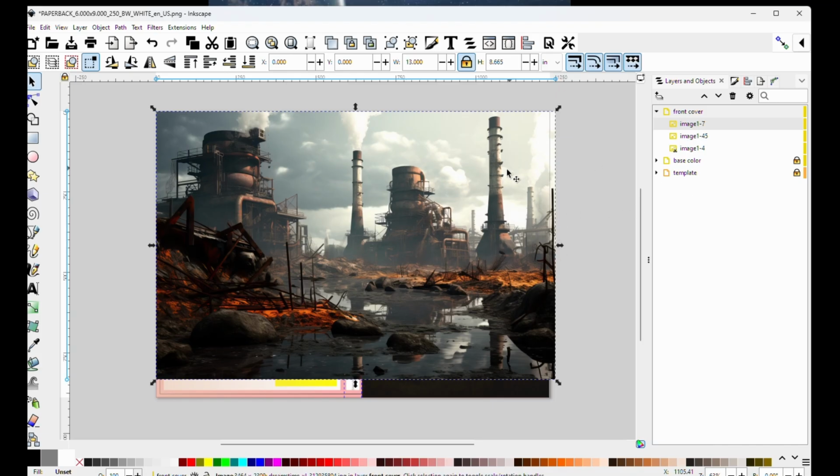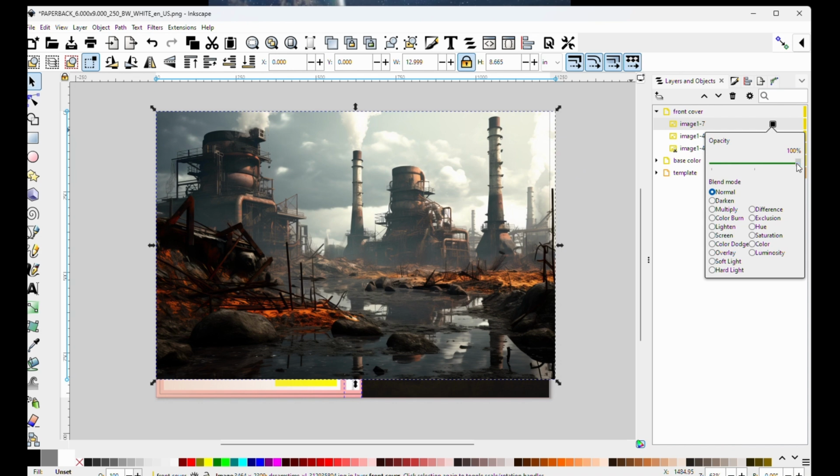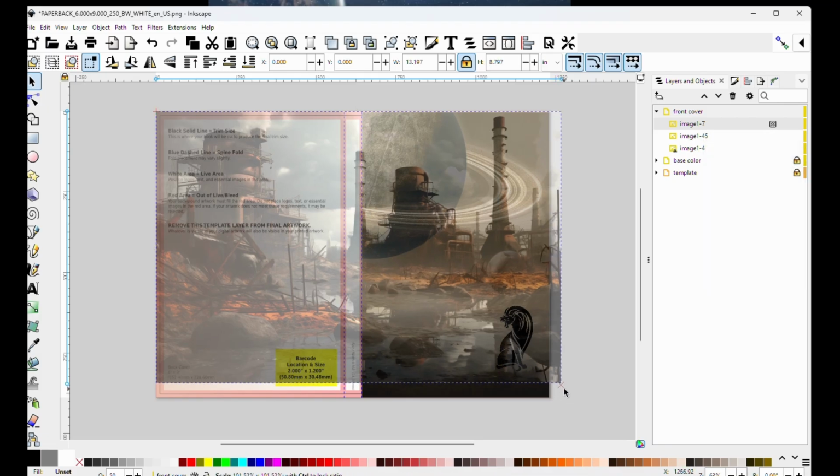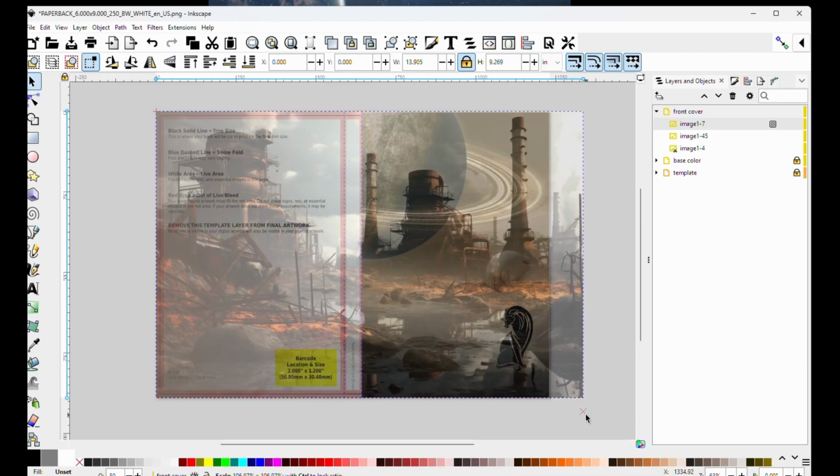And if you'll notice, it's pretty close because it's even with the left-hand side, and it's just slightly over the right-hand side. And I know it's at the top of the template because remember I had aligned it with 0, 0, which is the upper left-hand corner of the template. So let's make this a little transparent, because one thing I need to do is bring this down to cover the entire cover.